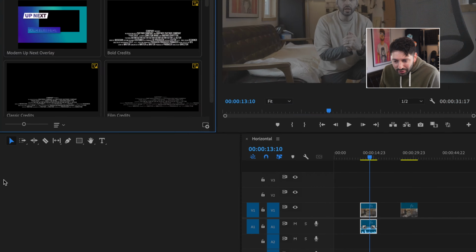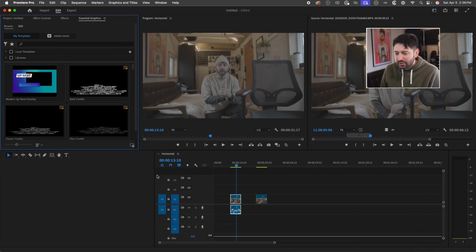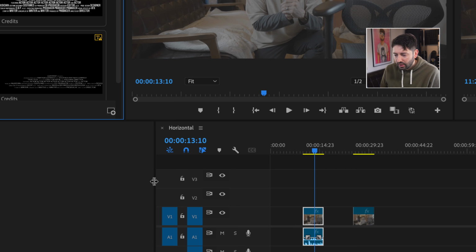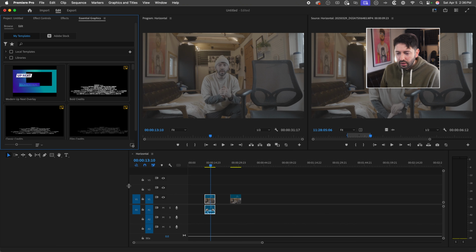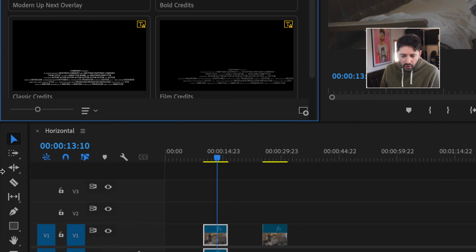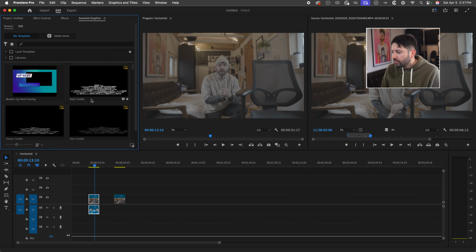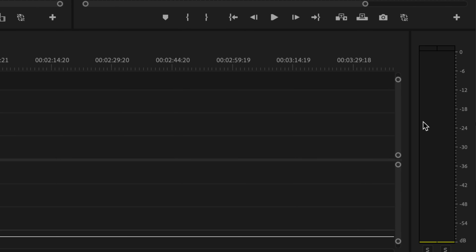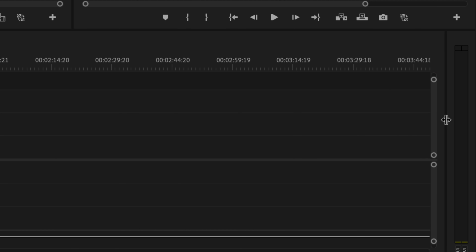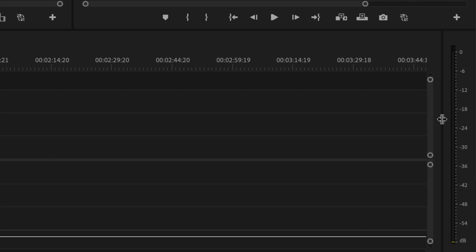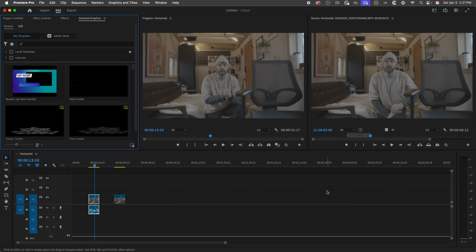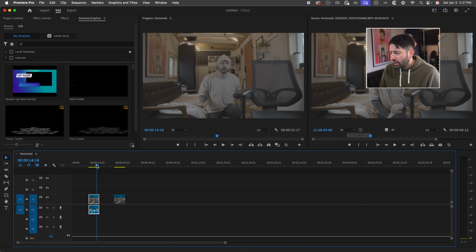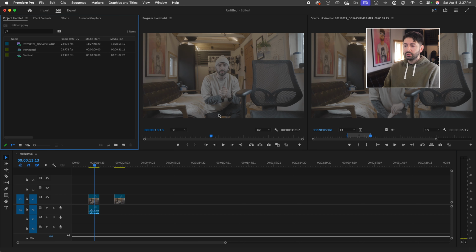Okay, now it made my toolbar like really huge. So let's slim it down. So I'm gonna hover down here, click and hold, and drag it all the way over so it's one tall row of tools. And then over here for the audio meter, I just want it big enough that it shows me the decibel numbers on the right side. So maybe about there is fine. And you can see it doing its job here. So we're in pretty good shape here. This looks pretty good to me.